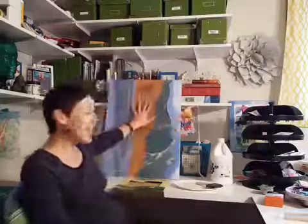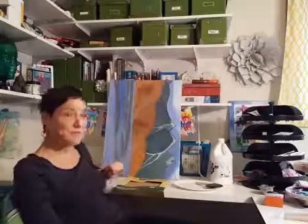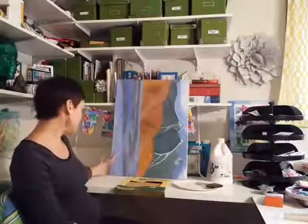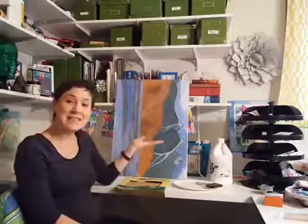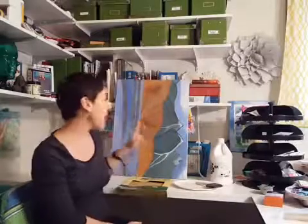So this study, we're also going to be using a canvas and talking about how we're going to give this canvas a fresh start. So I went to Goodwill and picked up this canvas. Somebody didn't like it. Who knows if it was a gift to them, if it was their own painting, but whatever reason it was, they decided it wasn't something that they wanted in their home anymore. So I was able to pick this up for like $2, I think, something super, super cheap, and we're going to give it a brand new life.